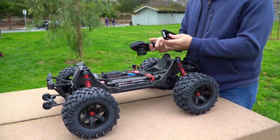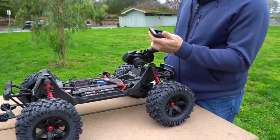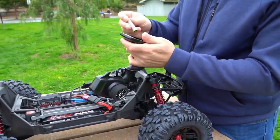We're gonna put batteries in the controller. So you take four batteries. We're gonna pop them in here and get this RC on the road.